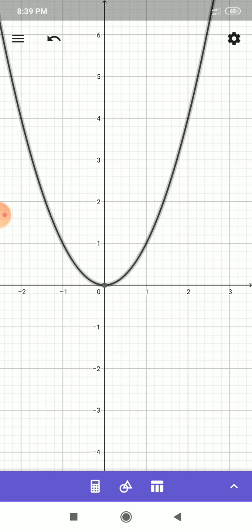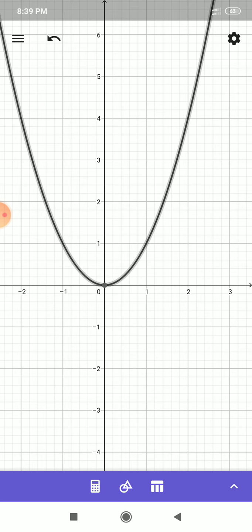The range and the domain of the function, we have to check from the graph. Can you identify the domain? For all x values the graph is there, isn't it? It is U-shaped, extending to the right and to the left. So it is defined for all x values, therefore the domain is capital R.